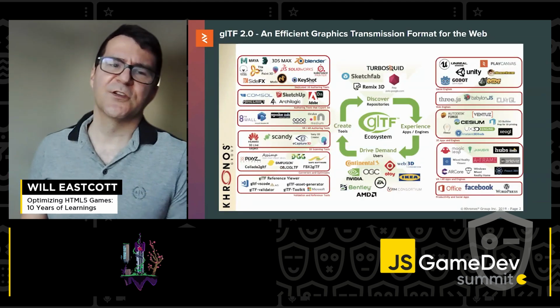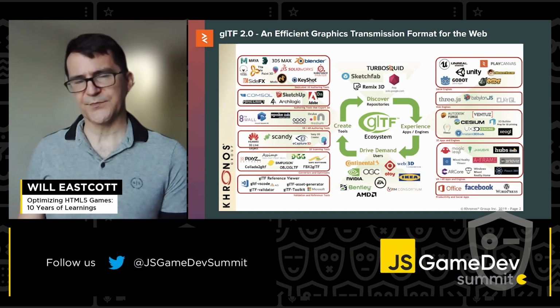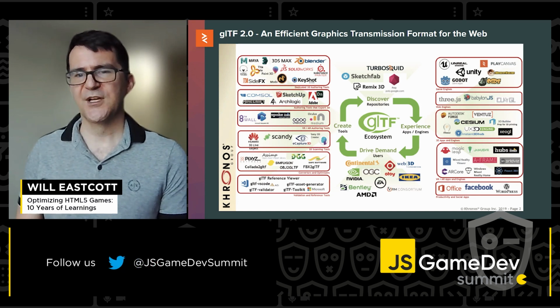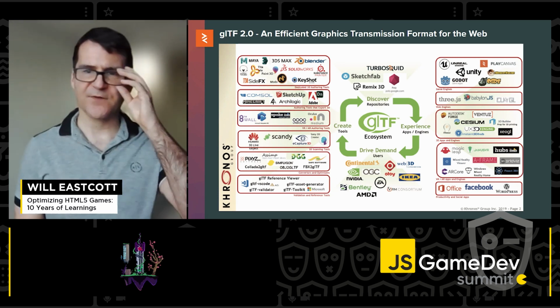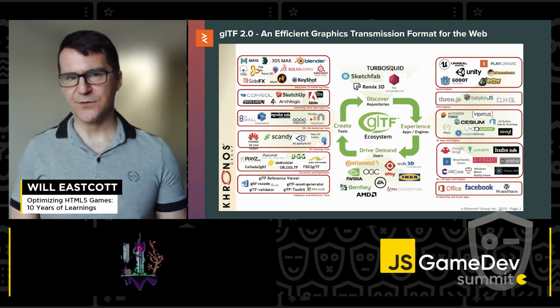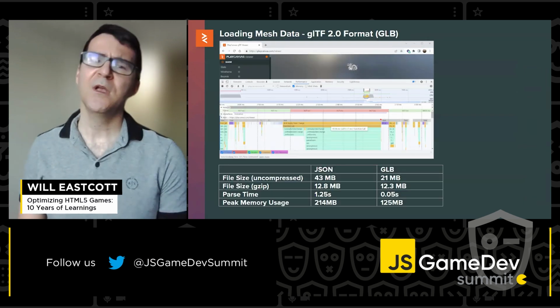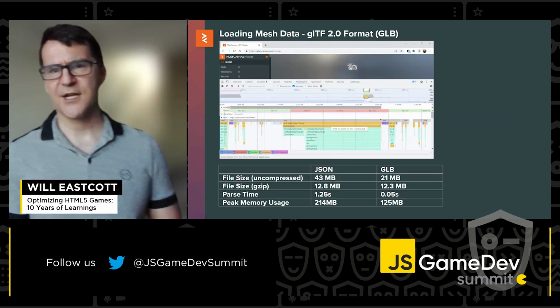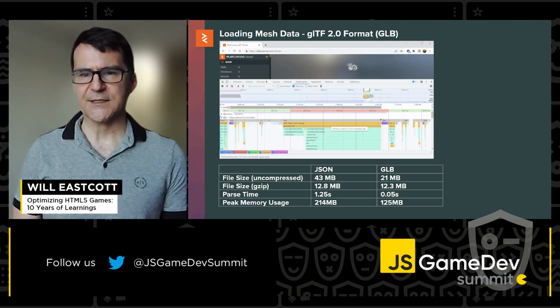Well, the Khronos Group owns an open standard called glTF, which is essentially designed to be the JPEG of 3D. A large ecosystem has grown up around glTF, various companies providing tools, such as PlayCanvas, and we now use glTF as the primary format for the engine. So let's examine how glTF performs with this particular data.